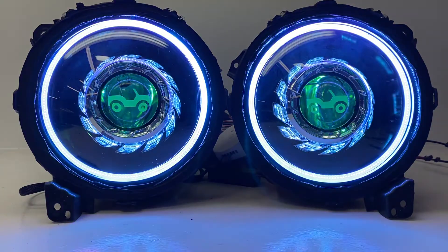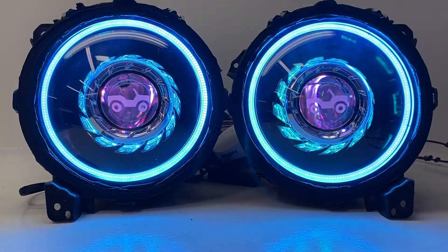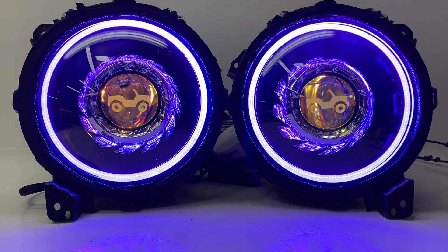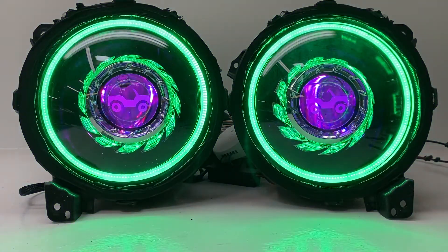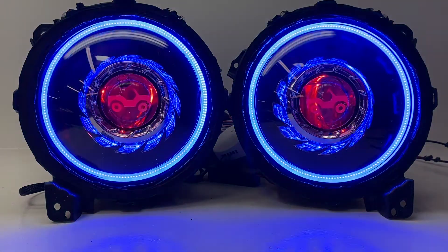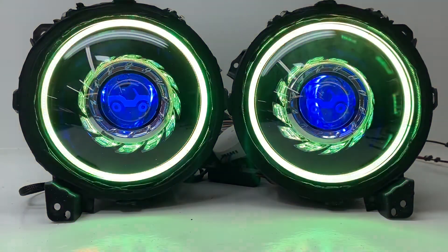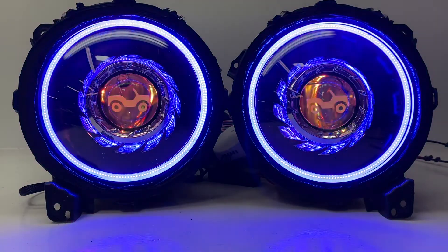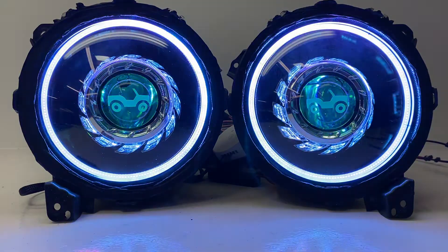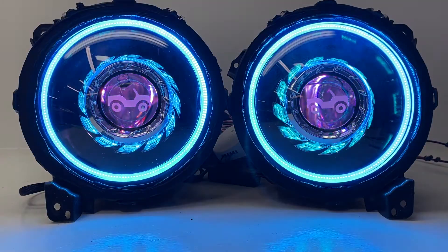The last piece here is the etched lens. The customer chose to have the little Jeep etching put into the lens itself. That's just a unique step you can take at the end of your purchase process to make them even more unique. So if you have your own logo, or you want to pick one of our dozen or so designs that we have here, we etch the lens for you. Slap it in there, and now you've got a custom logo inside your headlights — truly unique, and really a conversation starter.